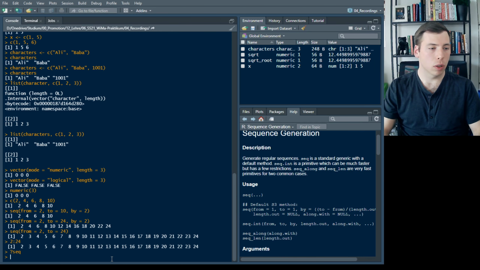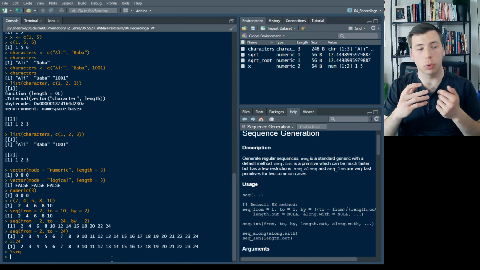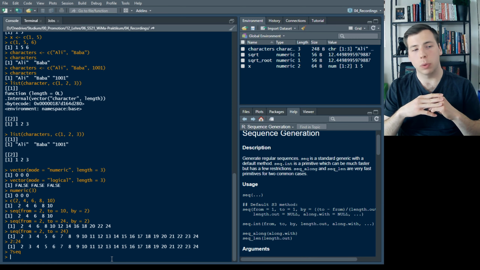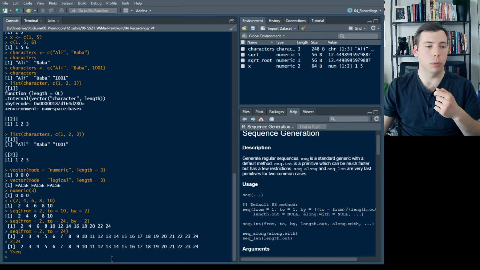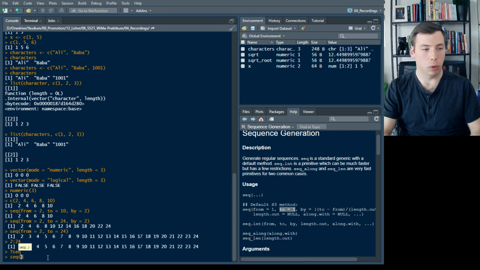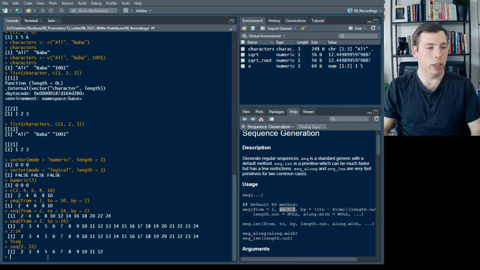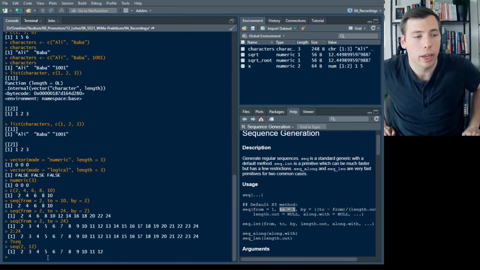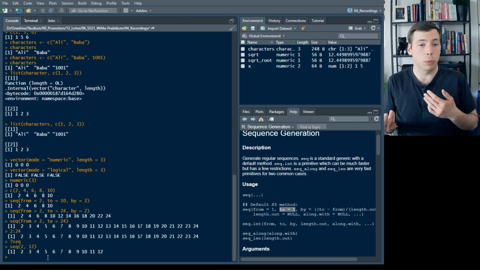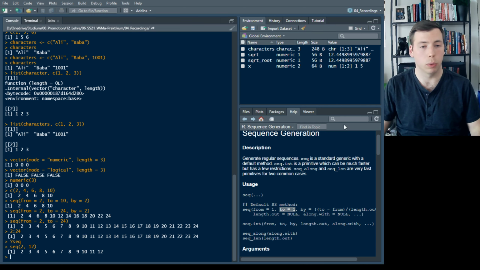And what this also helps us with is that we don't actually need to write out the arguments. The documentation tells us that the first argument is always from and the second argument is always to. So instead of writing this out every time, we can just write 2 to, for instance, 12, and R will understand that the first argument needs to be 2 and the second argument needs to be 12.